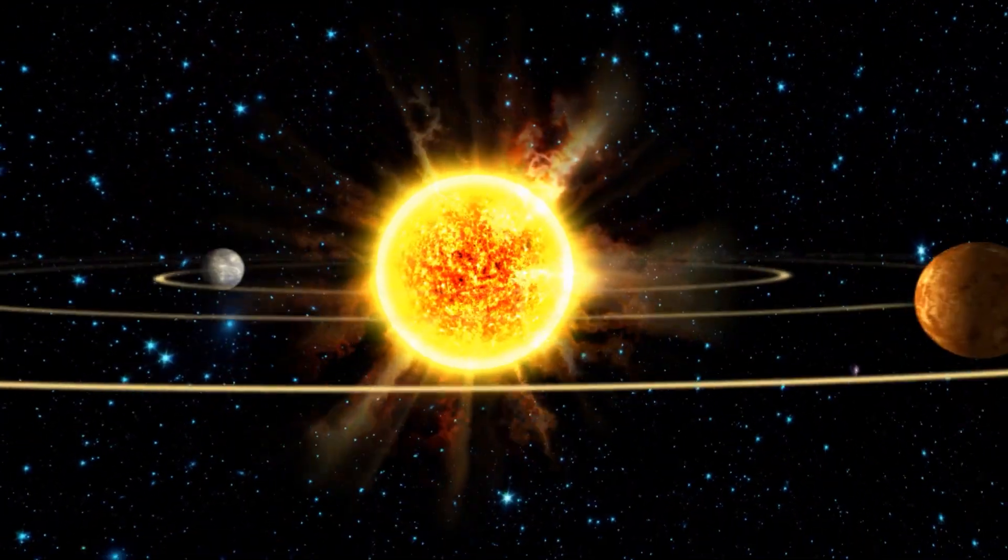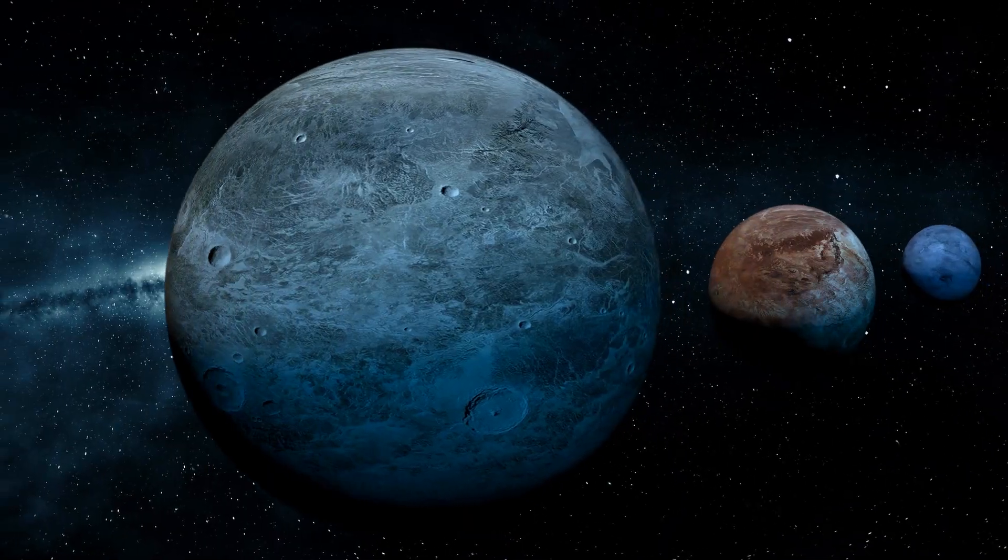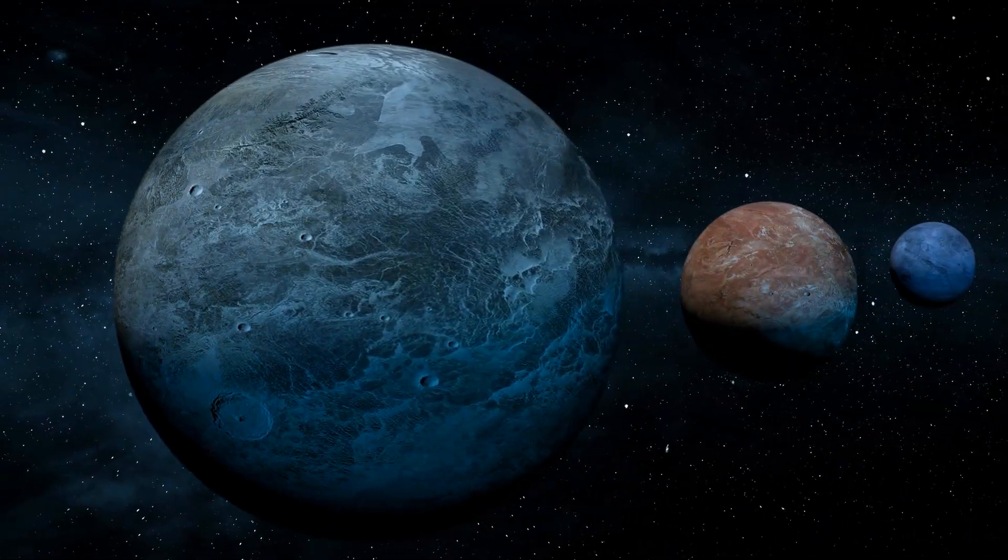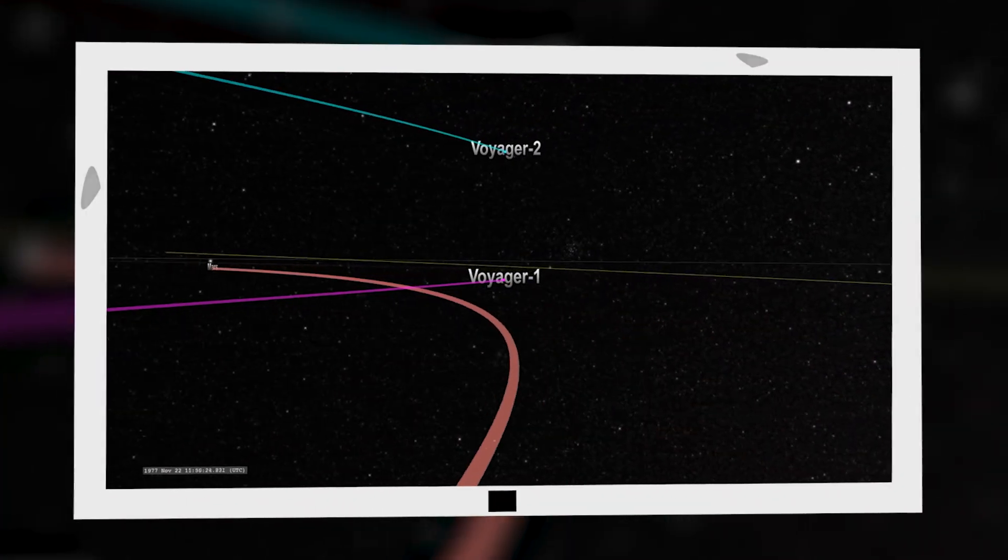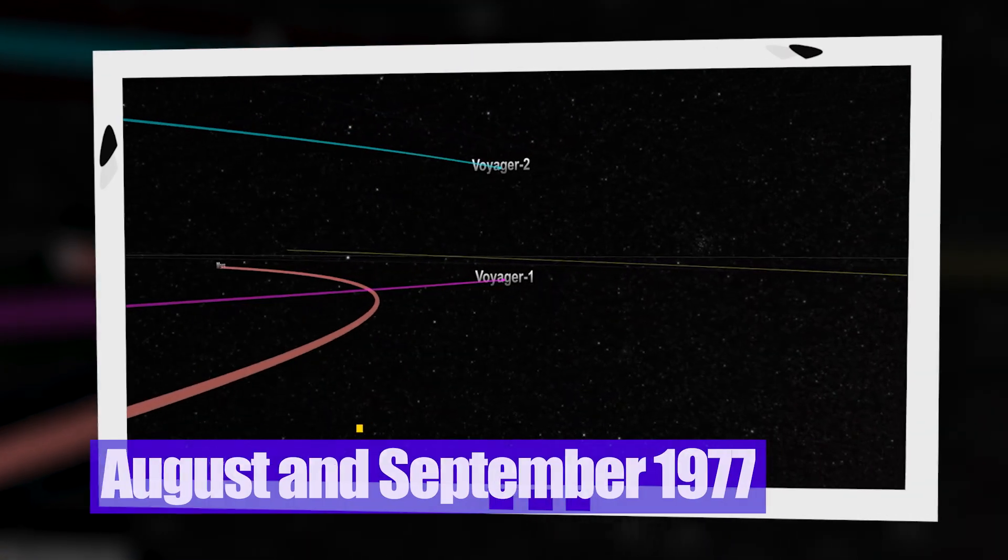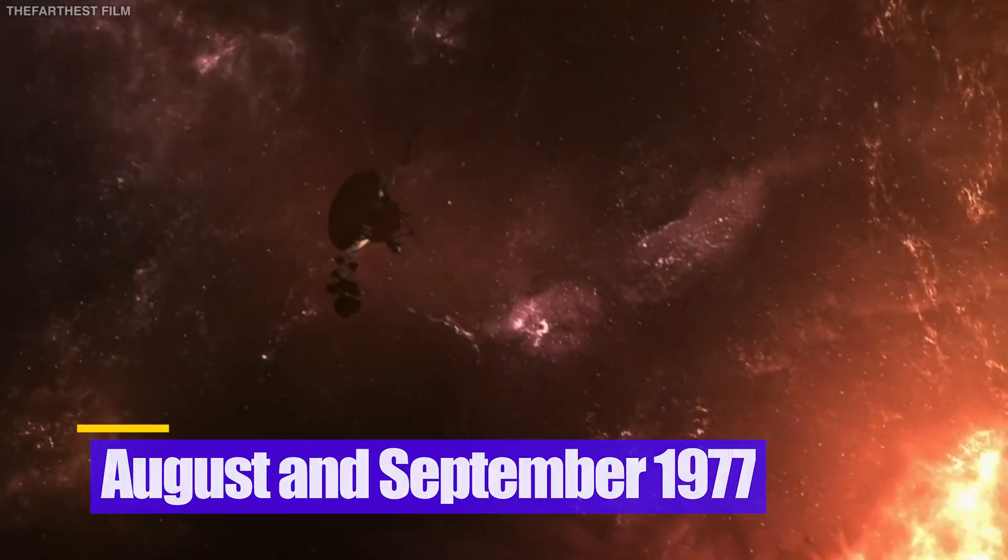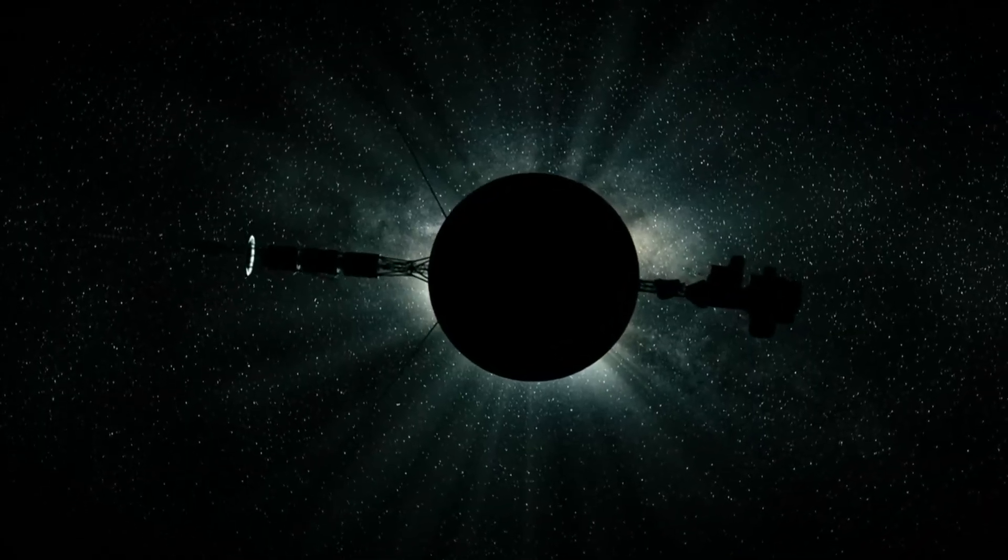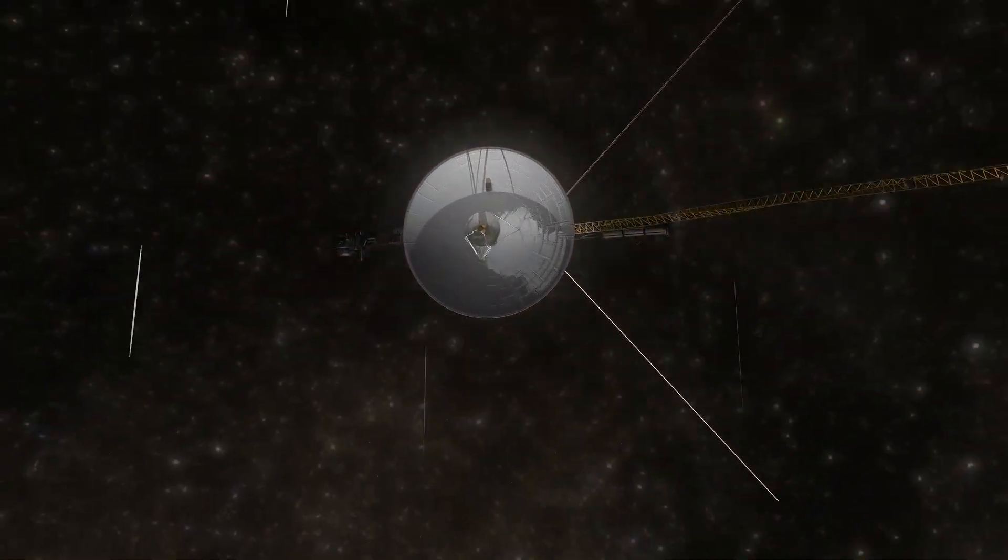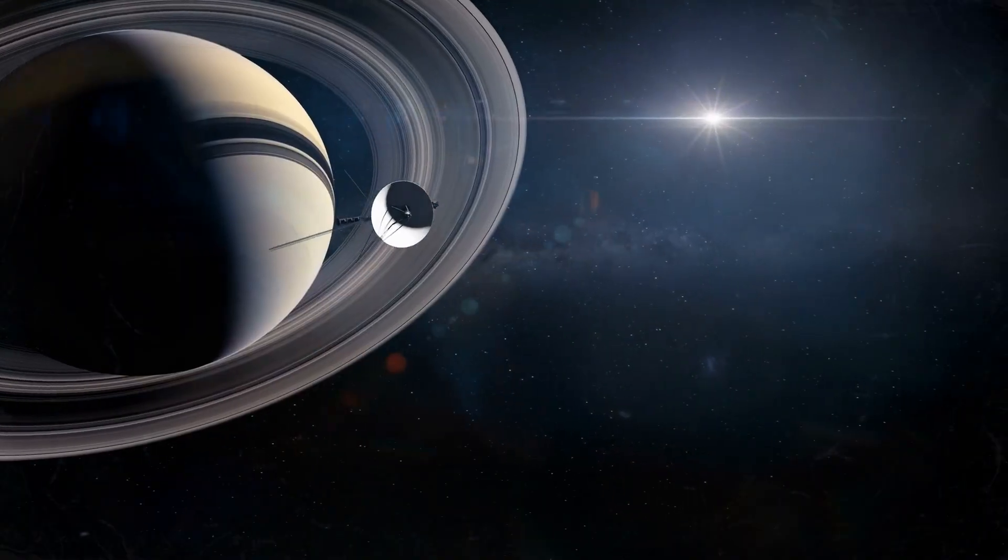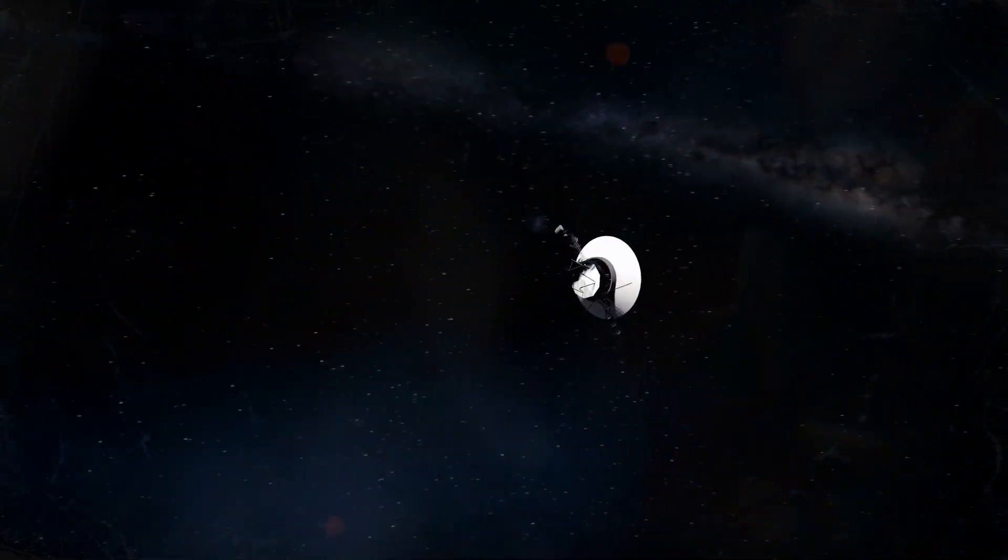Despite the fact that we depict the solar system as being perfectly circular, not all of the planets orbit in some variation of an oval shape. The planets on the Voyager's initial itinerary were all directly in his path in August and September 1977, one of the rare times when they were perfectly aligned. This was crucial.